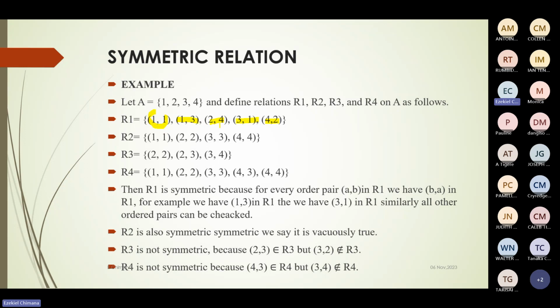Okay. So R2 is a symmetric relation. Why? Because we have got 1, 1, 2, 2, 3, 3, 4, 4. So whenever you've got this 1, 1, it's as good as we have got AB and BA at the same time. Because 1 paired to 1 is just as good as 1 paired to 1 as well. So whenever you've got a 1, 1, we also have a 1, 1. Whenever you've got a 2, 2, you also have a 2, 2, just like that, because they are paired to themselves. So it's a what? It's a symmetric relation. What about R3?